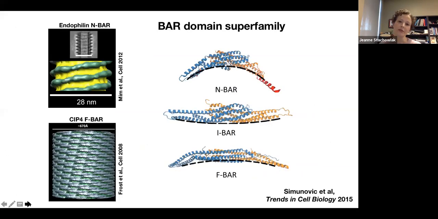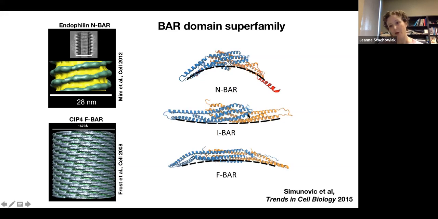Okay, so this first little story is about how those disordered regions modify the functions of adapters. And we'll start by talking about this bar domain containing protein amphiphysin. So first I'll point out, if you're not familiar with bar domains, that they're a large superfamily. They're these sort of banana-shaped dimers, and they have a range of different curvatures. So the most highly convex bar domains are what are called N-bars, and they're involved in shaping endocytic vesicles and shaping the neck of the vesicle in particular. And then there's these slightly less curved F-bar domains, and F-bars are involved in the early initiation of coated pits, and they're also involved in other pathways throughout the cell, like driving cytokinesis.